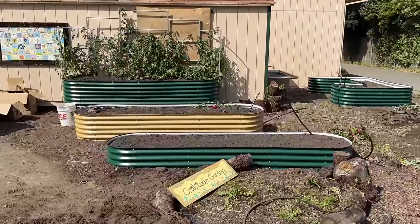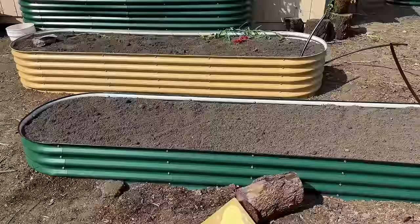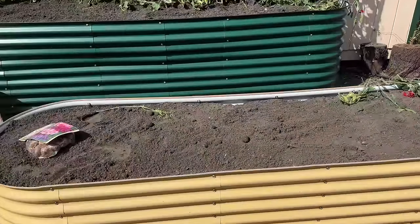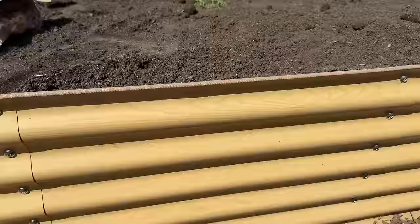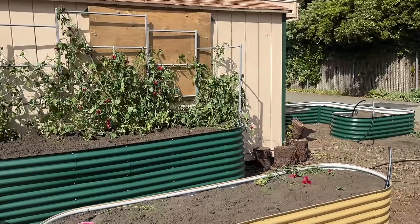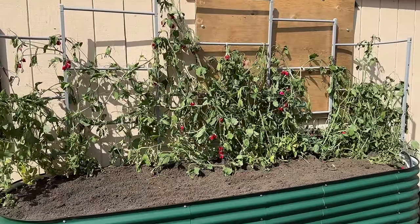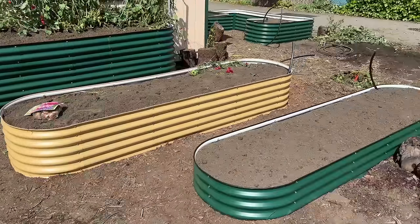Look at how good it looks! The school colors are dark green and gold, and the Vigo beds I chose — this one is called British green. The green I have in my garden is called olive green, but look at this bed. This is called golden oak and when we opened the package up, all of us were like, ooh — so excited about it. Really, really pretty and it fits with the colors perfectly. And then we have the extra tall bed with the trellis on the back. Kelly has been carefully transplanting all the sweet peas that were growing in this spot and painstakingly tying them up the trellis — it just looks beautiful. They need a little water right now but they should bounce back no problem.